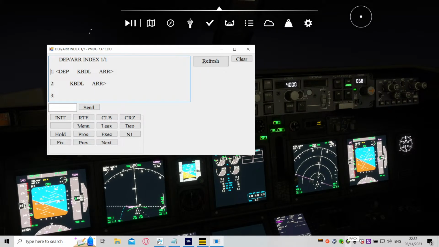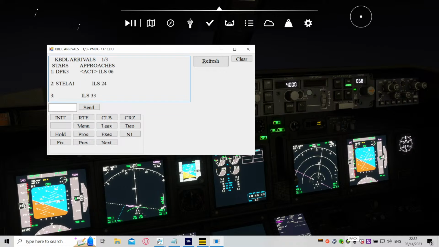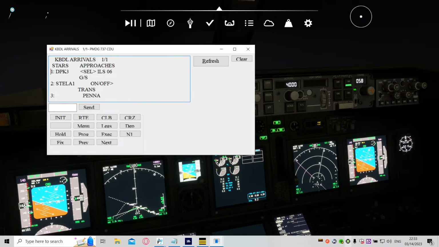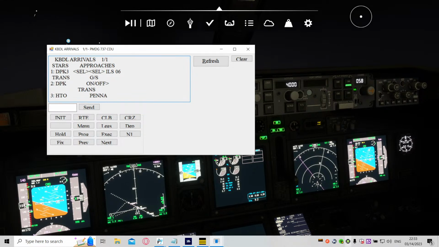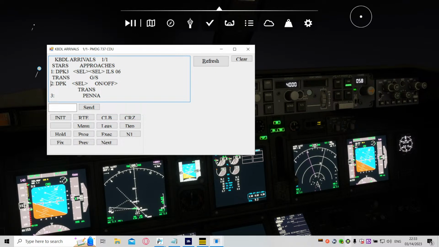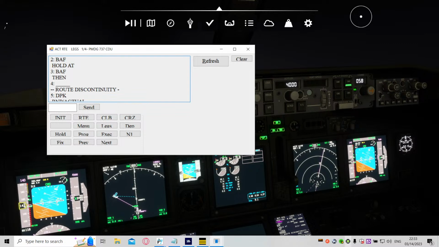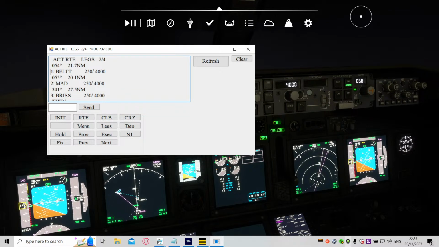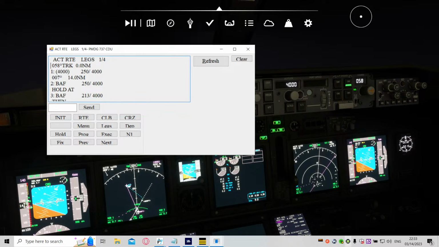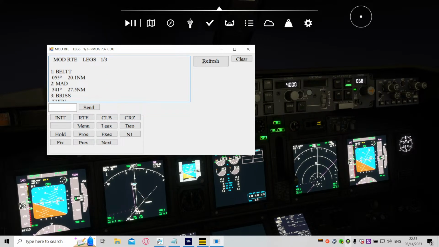7 slash R index 1 slash 1, max 1 colon list of KBDLR, max 2 colon KBDLR greater, max 1 colon DPK real greater 06, CDU number 1 stars KBDLR stars, 1 colon DPK real greater 06 stars above 1 colon DPK real trans, 2 colon DPK slash trans, 2 colon DPK less greater slash, CDU number 1 execute available. CDU number 2 at RT lex 1 slash 4, max 1 colon left bearing 4000, right bearing 0072 colon tab, hold at 3 colon tab, then 4 colon 5 line dash dash root, 5 colon DP. At RT lex 01 colon DLTD 250 slash 4000 054 degrees, 21 1 colon DLTD 250 slash 4000. At RT lex 01 colon left bearing. Left of MC light, right of MC light. CDU number 1 execute available, CDU number 2 execute available.